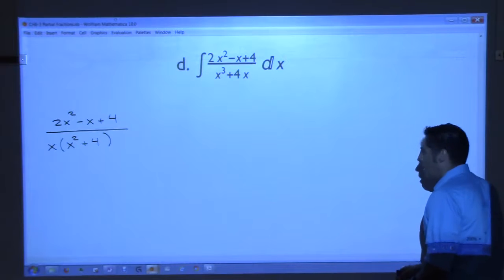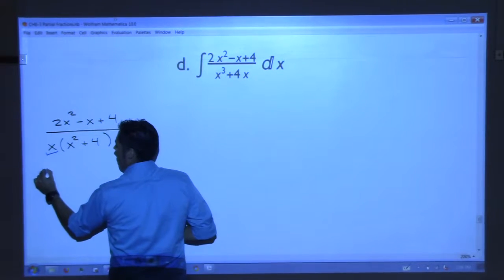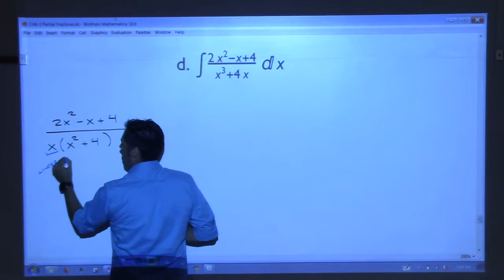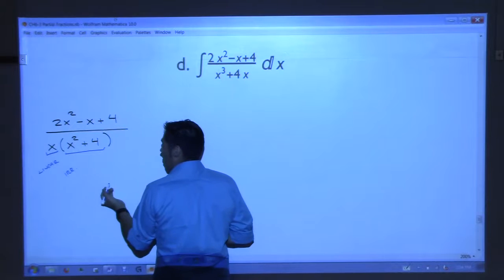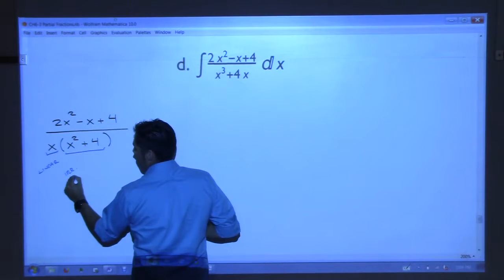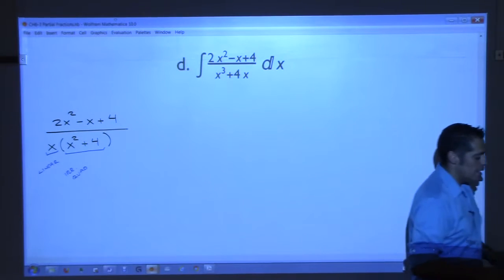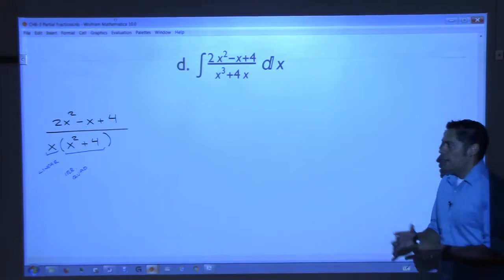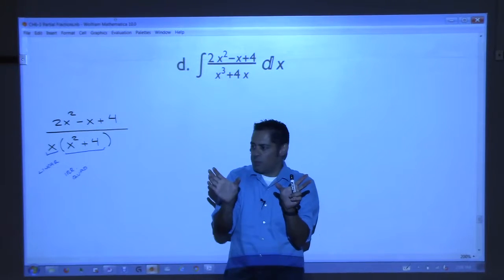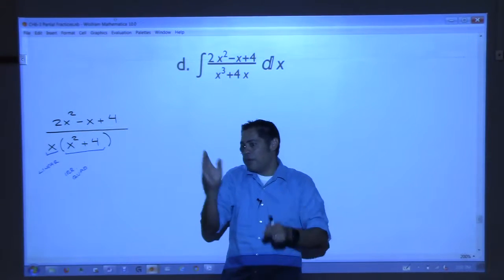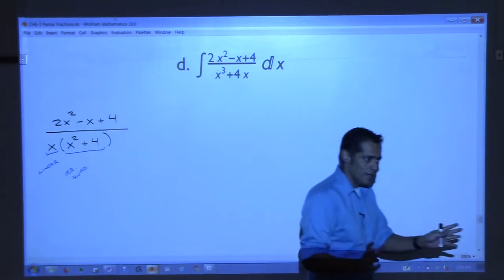You have in your denominator a linear factor, right? And then this right here is an irreducible, I'm just going to put IRR, irreducible quadratic. We have not seen that before, right? We have an irreducible quadratic. Look, if it was reducible, then it would factor into 2 more linear factors, so then we would have 3 distinct linear factors. But this quadratic is irreducible, so we can't break it down further.